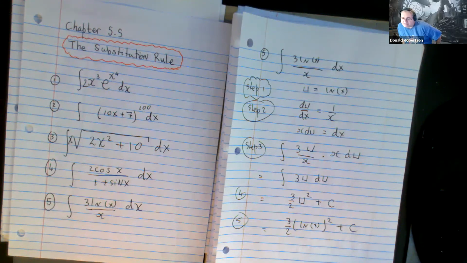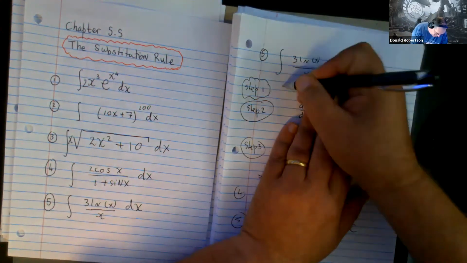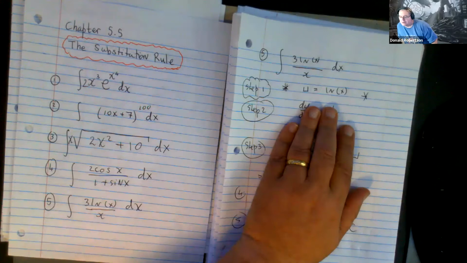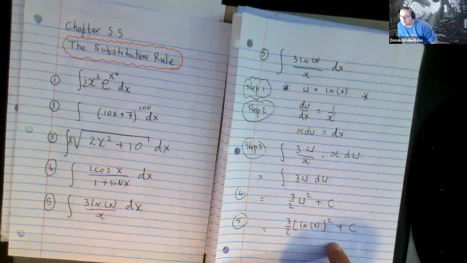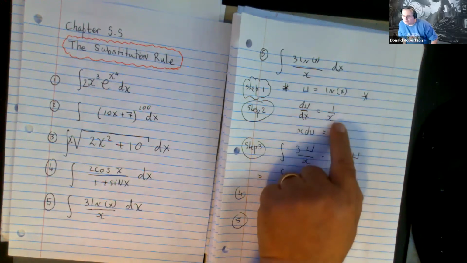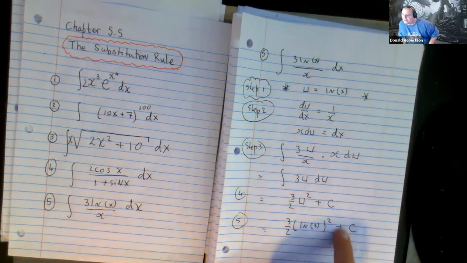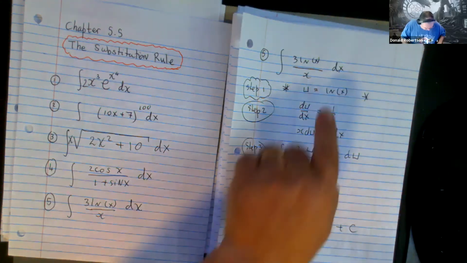Now, to me, the biggest problem sometimes is picking the correct u sub. Because if you don't pick the right guy, it doesn't matter what you do, it never works. So choosing the correct u sub is going to be the most vital part of this process. Once you've done that, doesn't the rest just do its thing and finish the way it's going to finish? Most of the time, that's going to be the problem.